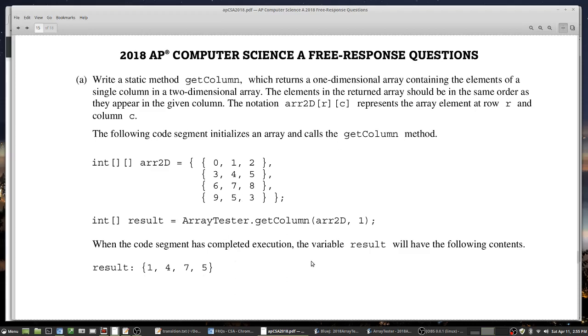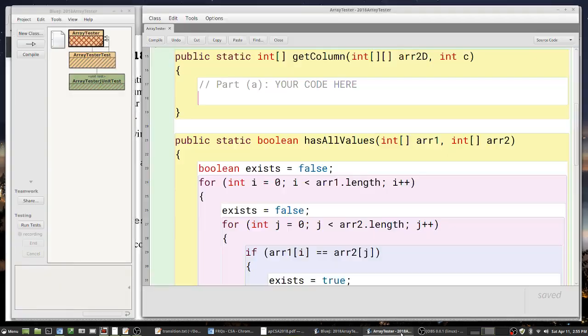All right, so let's write the code for this. I've got my BlueJ project folder here, and I've opened up the ArrayTester file. The first thing we need to do is create a result array. We want to extract a single column and put it into a 1-dimensional array.